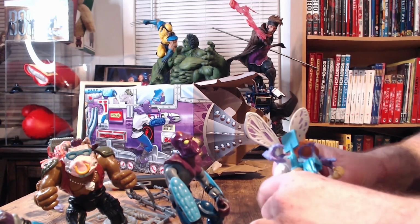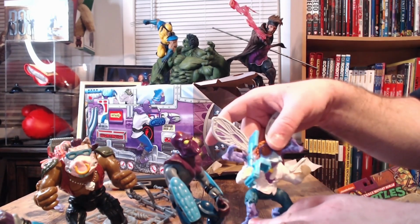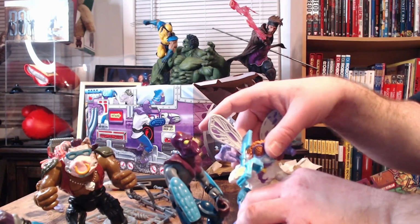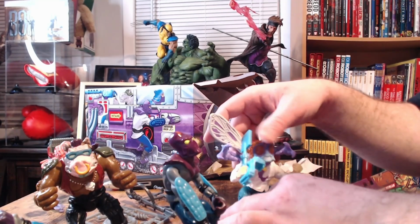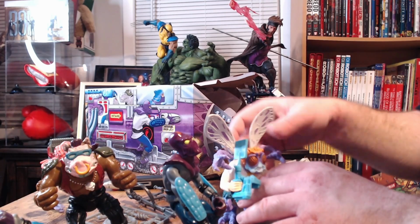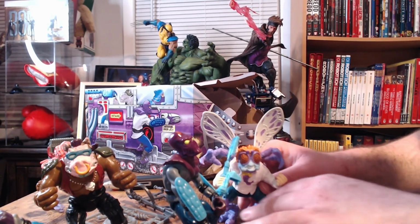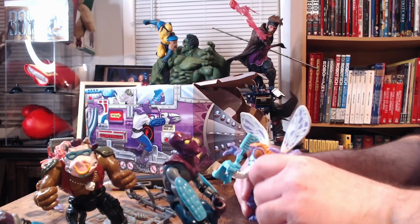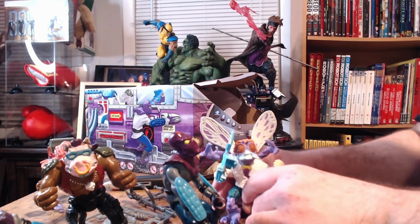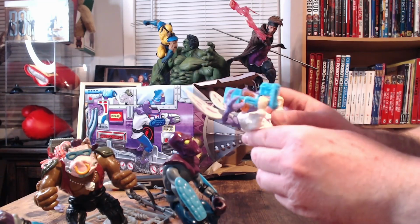Alright, so this figure seems a lot better. It looks a little bit more accurate from what I can remember. And again, I'm just talking from memory here. I know I had Baxter Stockman also. I just can't find it, obviously. Can't get him to stand. But it looks pretty good.